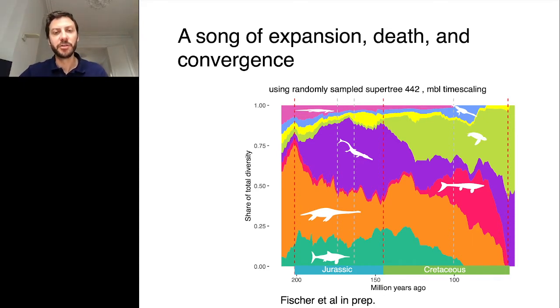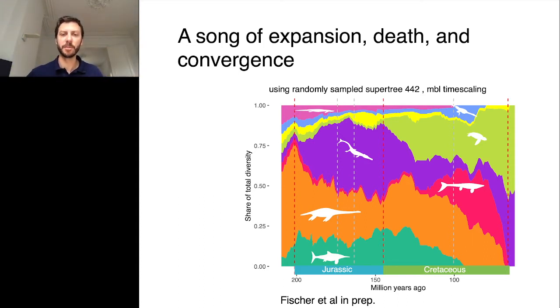because in the Jurassic it can be argued that we have some kind of stability within the big groups, right? We have ichthyosaurs here in green, we have plesiosaurs in orange, and then marine crocs in purple. But then this is going to change a lot in the Cretaceous, where the share of the diversity is going to change a lot, where actually ichthyosaurs are going extinct. You also have lots of extinction among plesiosaurians, and then you have the rise of mosasaurs and also sea turtles and sea birds. So the Cretaceous is interesting because it concentrates a series of changes in the dominance of many of these groups.